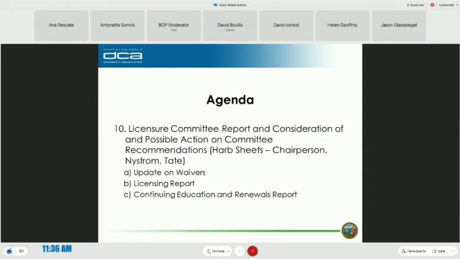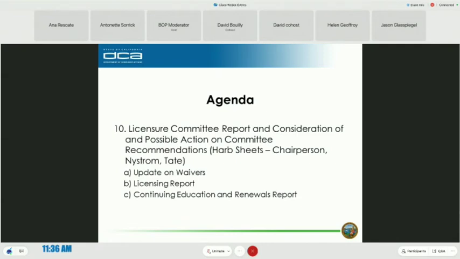So in reviewing our packet here and the reports that were just presented, there's a lot of very useful data, and I want to thank Dr. Harbsheets for her leadership on the Licensure Committee and Ms. Chung.